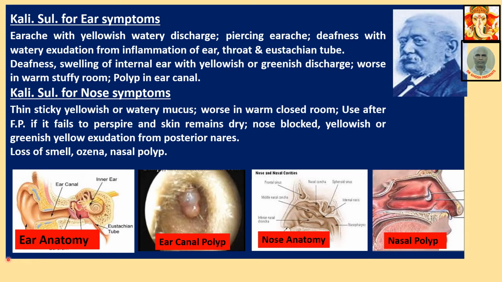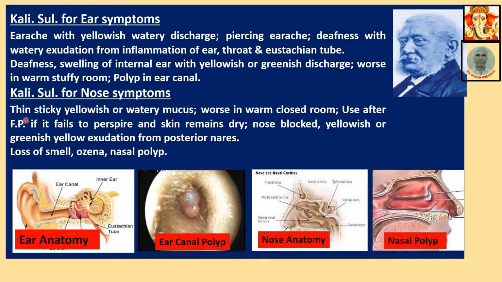Ear anatomy is shown here. This is the external ear. This is the middle ear, with the malleus, incus, stapes, and the Eustachian canal. And this snail-like structure and the semicircular canals are called the internal or third part of the ear.